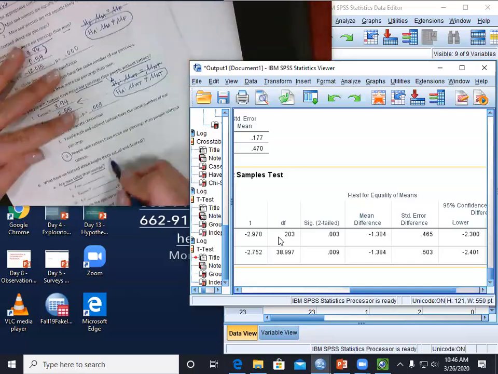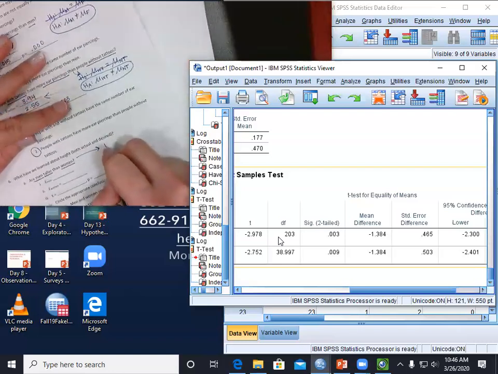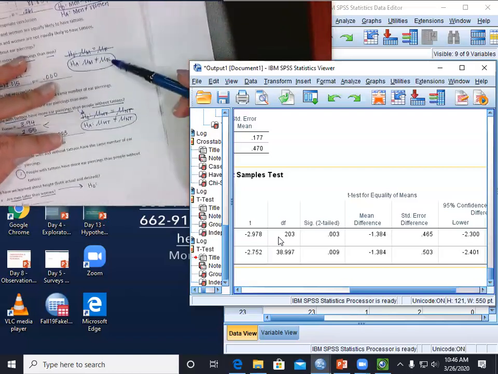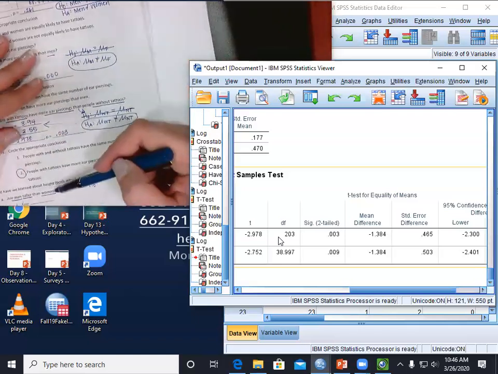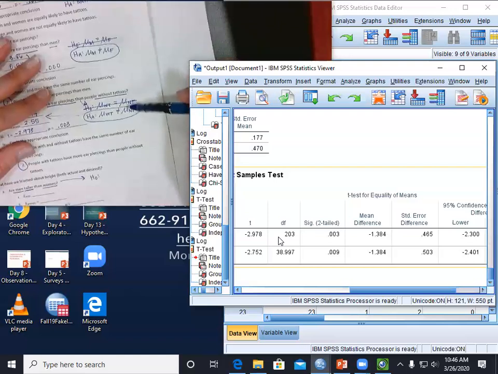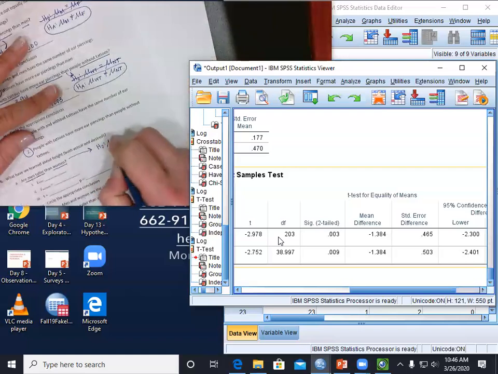All right, so let's convert this into statistical language, our null and alternative hypotheses. With an independent samples t-test, the null is always the same. You've seen me write this a bunch of times. How this is written doesn't really come from the writing of the question. It comes from this test does something specific, and it always does the same thing. What the test does is it asks, is the mean of group 1, which in this case is men, equal to the mean of group 2, which in this case is women? Are those two means the same at the population level, or are they different?